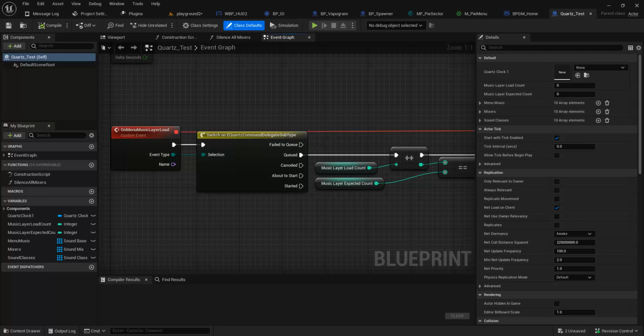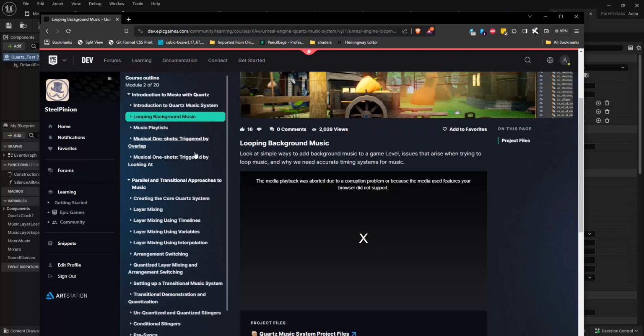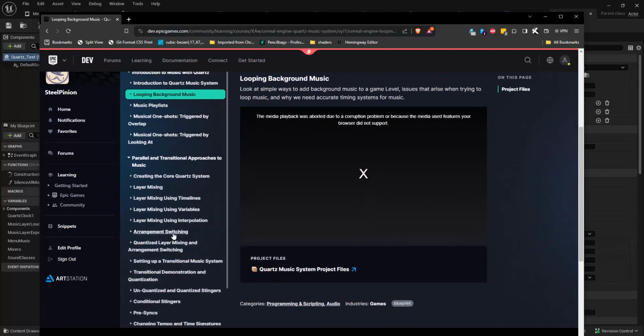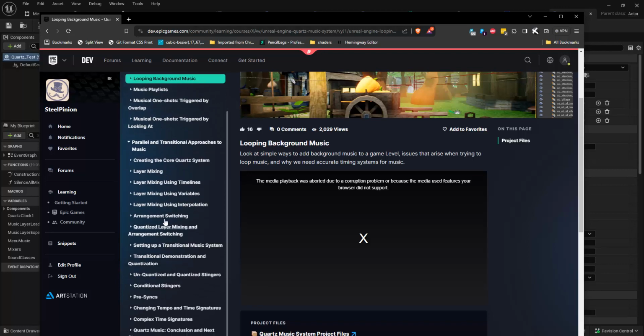Here we go. So this Quartz music system is really helpful. I've listened to some of these, and there's more that I can do. But I really just sort of stopped somewhere in the middle, because I got what I needed.